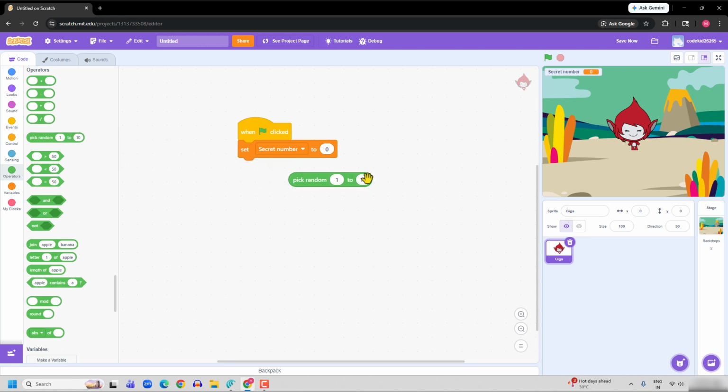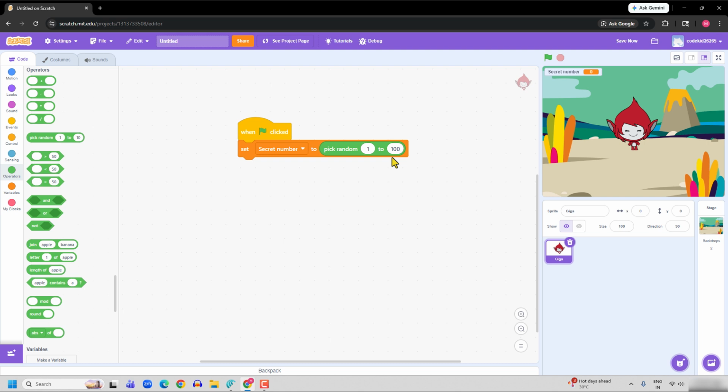Next, when flag is clicked, we want the secret number to be set to a random number between 1 and 100. So I will enter 100 here and place this here. So when flag is clicked, set the value of this variable secret number to a random number between 1 and 100.